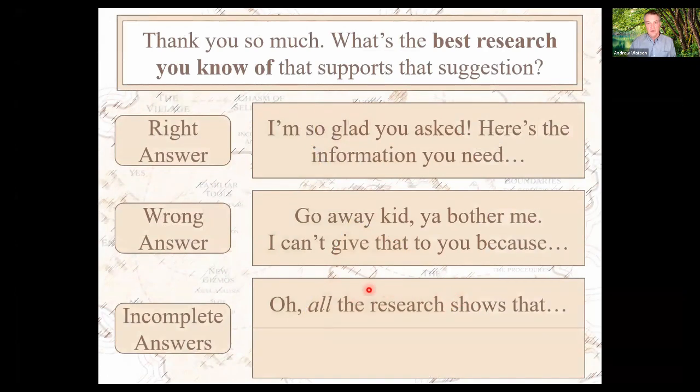What do you do if you hear this? And the answer is, well, you say, oh, that's so wonderful. What's your favorite study? What study do you find most persuasive? And at that moment, if they say, no, really, all the research shows that, you're done. Do not follow this person's advice. And if the person says, oh, well, Pooja Agarwal wrote a great book. Here's this wonderful study. Let me give you a thing. Like if the second time you ask the question, you start getting an answer, we're back on track. But if they refuse to give you an answer, don't take that advice. This is not someone who's acting like they know what research says.